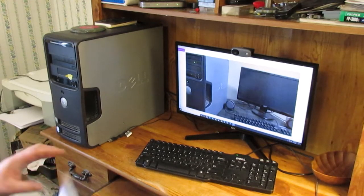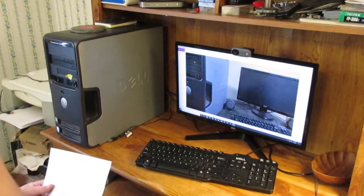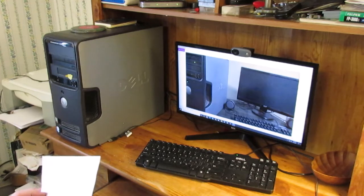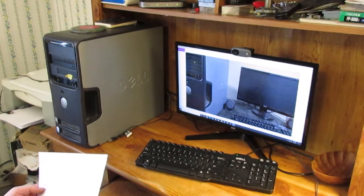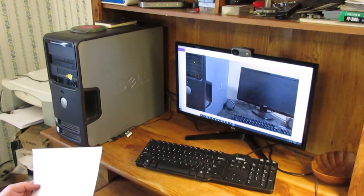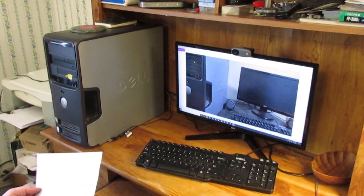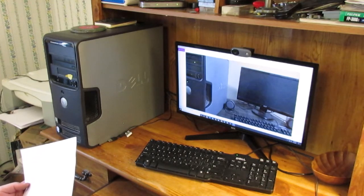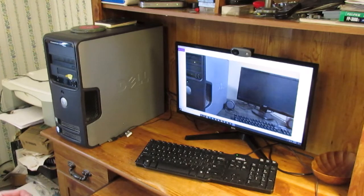Once again, when I put this together, that's an Optiplex 380. It's running a Pentium Dual Core E5700 processor, which runs at 3 GHz. It's got 4 gigs of Corsair RAM in it. And I got Windows 10 Home, and it's running a 300 gigabyte hard disk drive. And it's got a DVD burner in it.